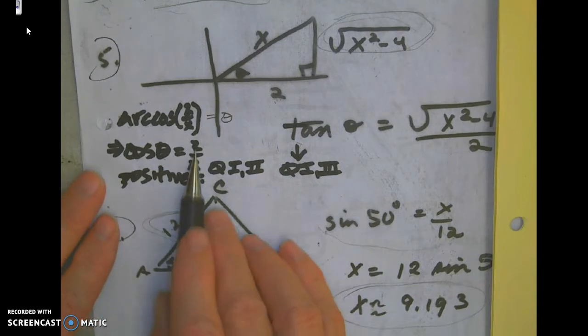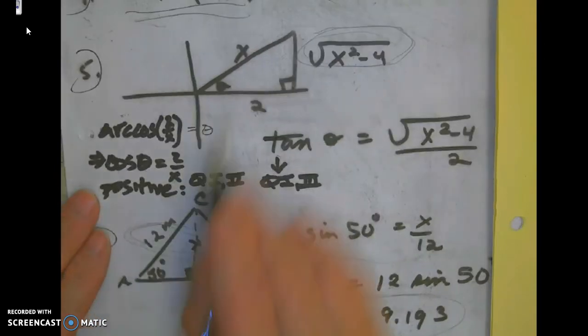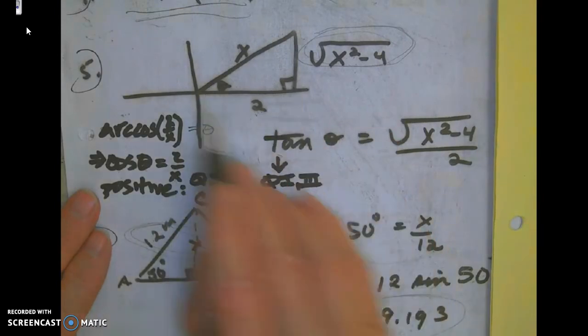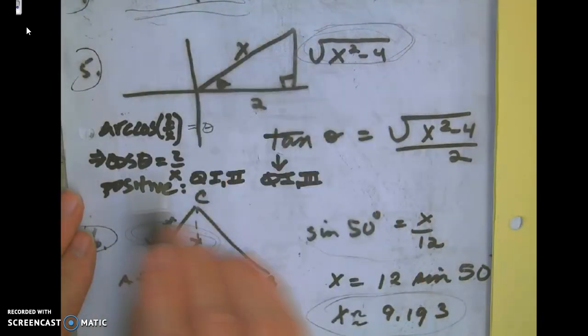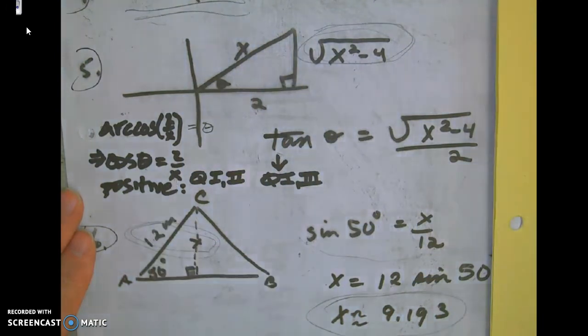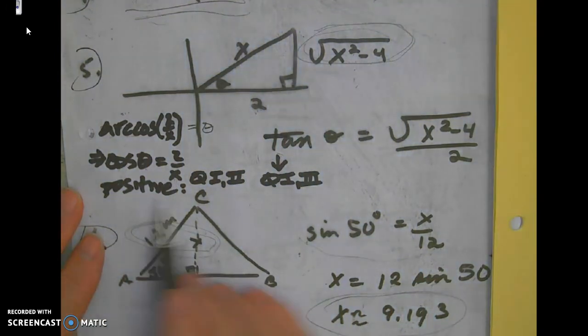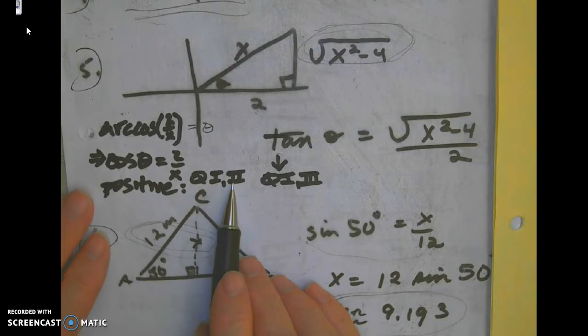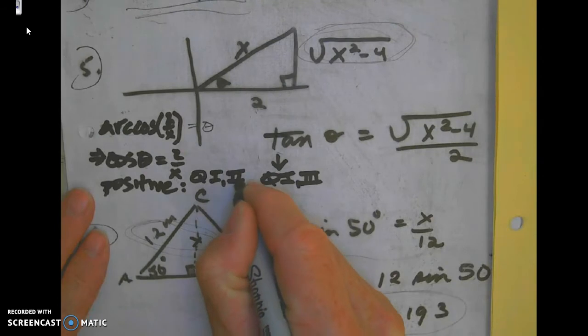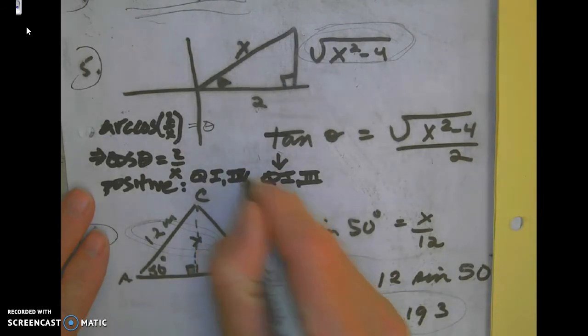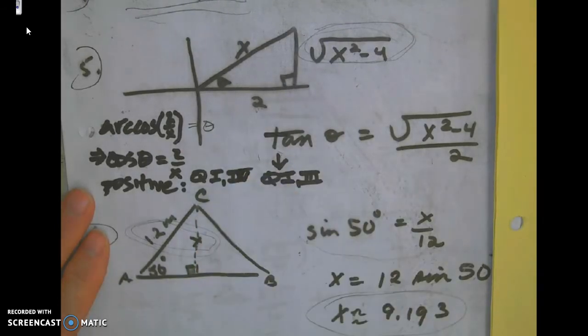There's nothing here to say it's negative. So the first thing I do is make my triangle and show 2 as the adjacent and x as the hypotenuse, which is what cosine is. But the other thing about cosine is that it can be in quadrant number 4, and that shows as a number 2. That should really be quadrant 4 right there. So that's a 4. And that's where cosine is positive.